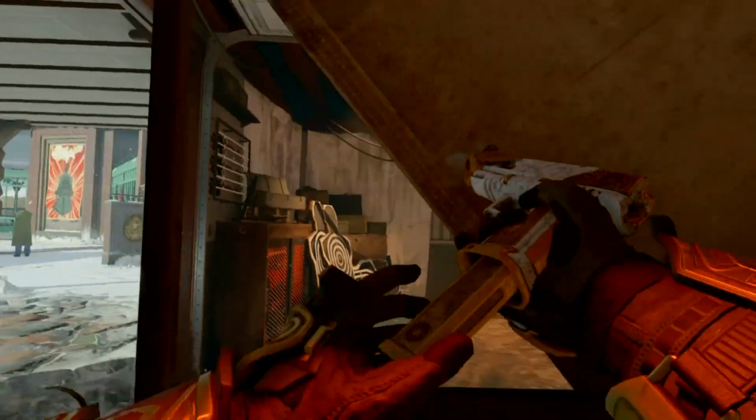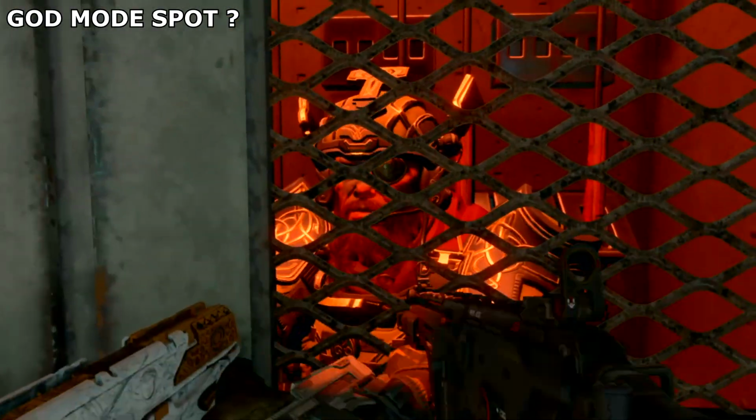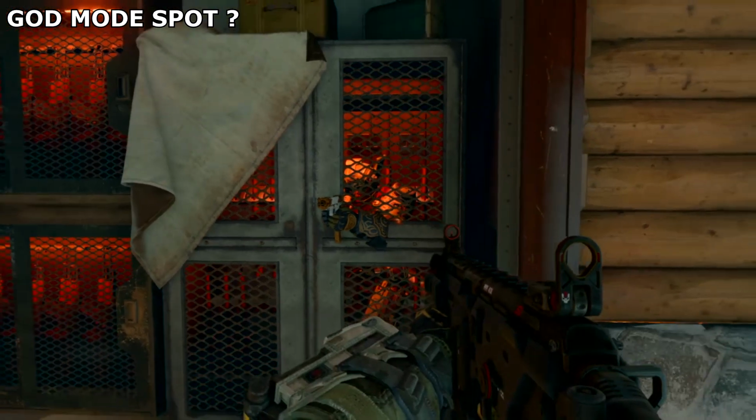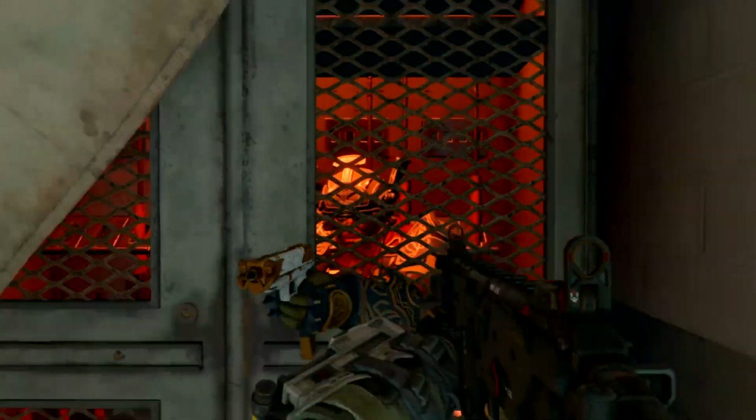In this glitch, you are in God mode. I tested it out with my friend. He cannot shoot or melee. I'm not sure, I think a Glass Slam will kill you. But I hope you like this nice hiding spot.